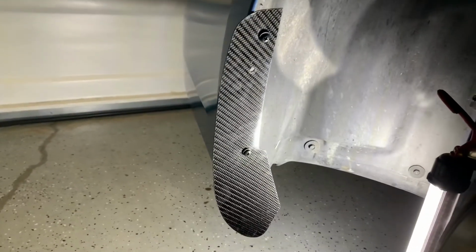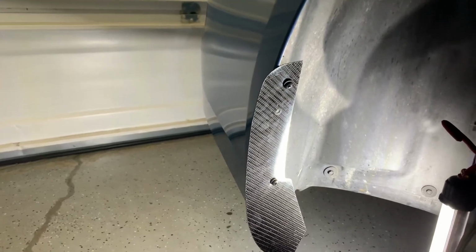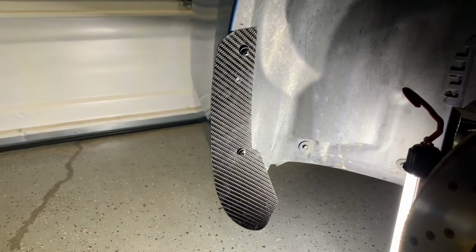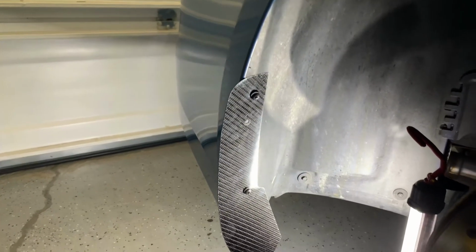Very good product. I think it's very well thought out, and all the included hardware and everything is very nicely done. It is a bit pricey, but I think it should pay for itself with the protection you get out of it. So on to the other side and the final product.